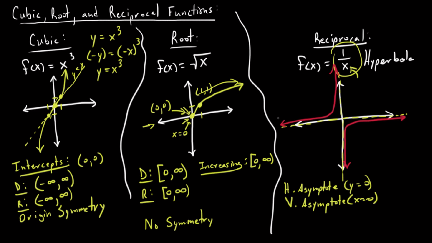Other things to notice about this. We say from the left to right here, all the way out at negative infinity is an x value up to but not including 0. So this is an always increasing graph. So we say increasing on the x number line interval from negative infinity up to but not including 0. And then also, it is also increasing starting at 0 but not including it, increases all the way out to positive infinity. So this is an always increasing graph. It does have origin symmetry. You could pick a point on this graph and it would be symmetrical with a mirror image point. So those are the things we want to know about the reciprocal function.